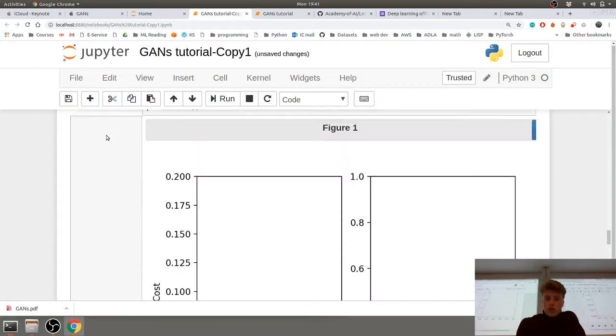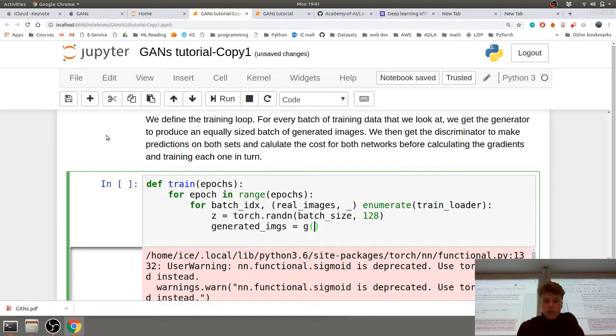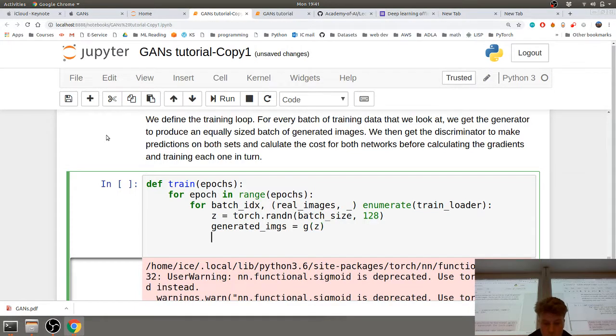We have this generator, G, and then we'll do G of Z. Then we'll do the prediction of the generated images. So the generated images prediction is equal to the discriminator of generated images.